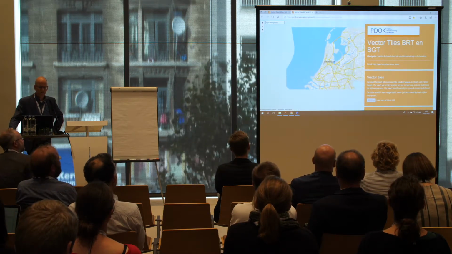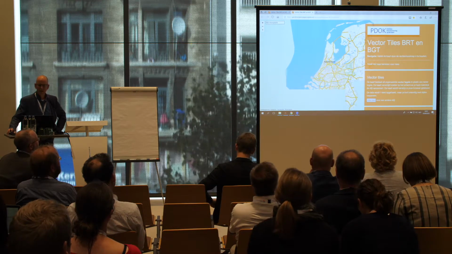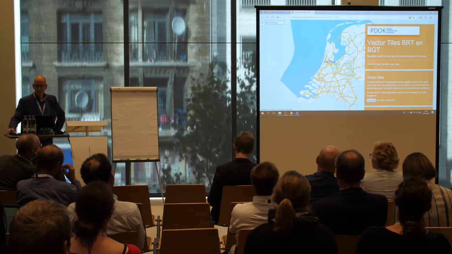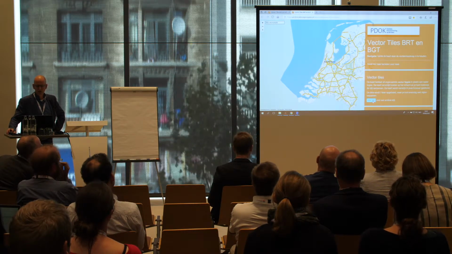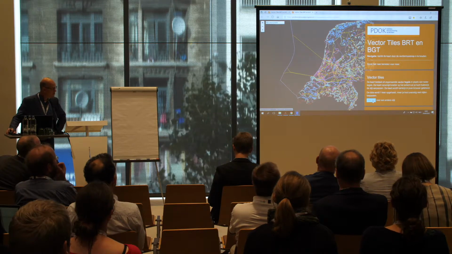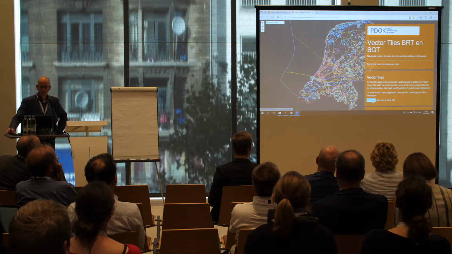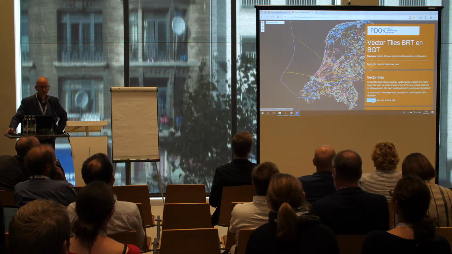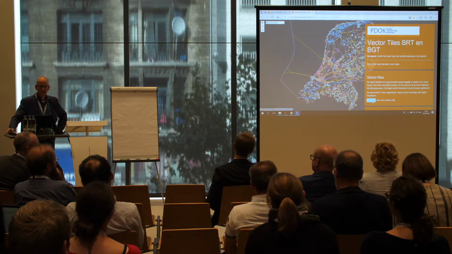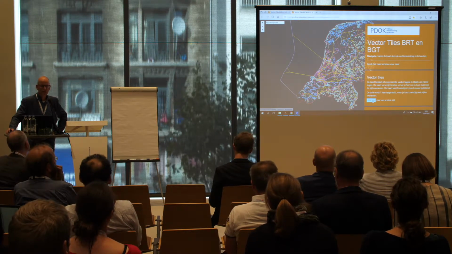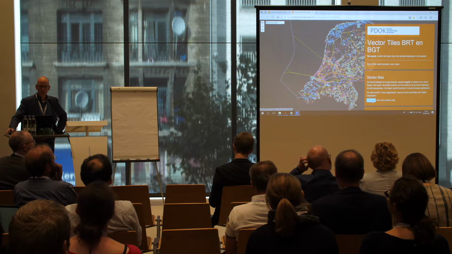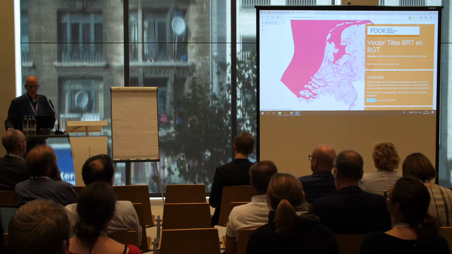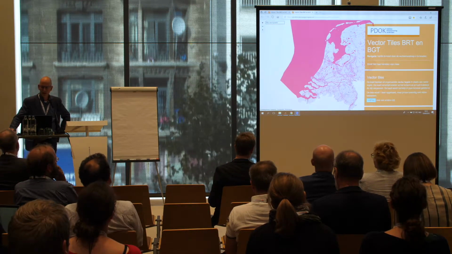This is the vector-tiled map of the data sets. What you can see here is client styling. It means that you can very quickly change styles for different purposes. This will help us with the problem that for every use case various visualizations are needed, because we only have to serve one vector tile set, and all the styling is done client side. That's the biggest advantage of client-side styling.